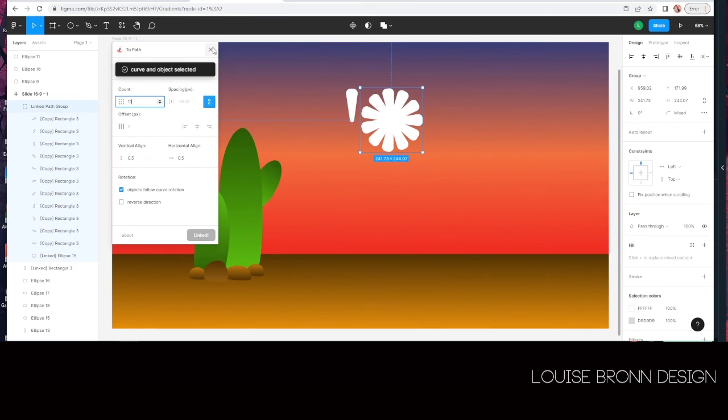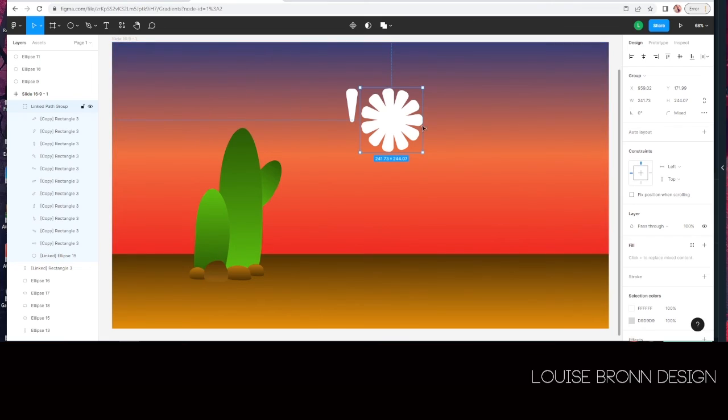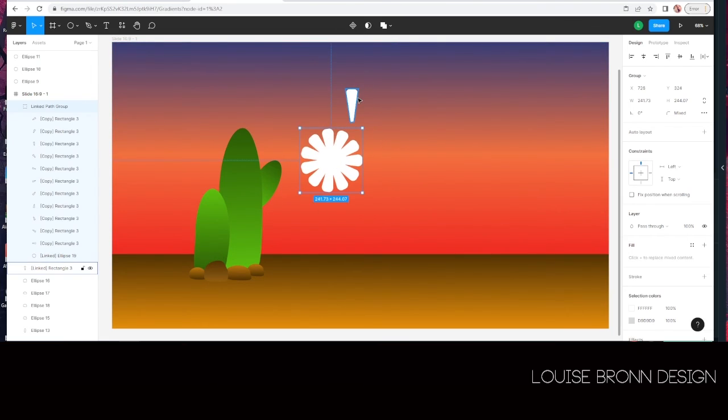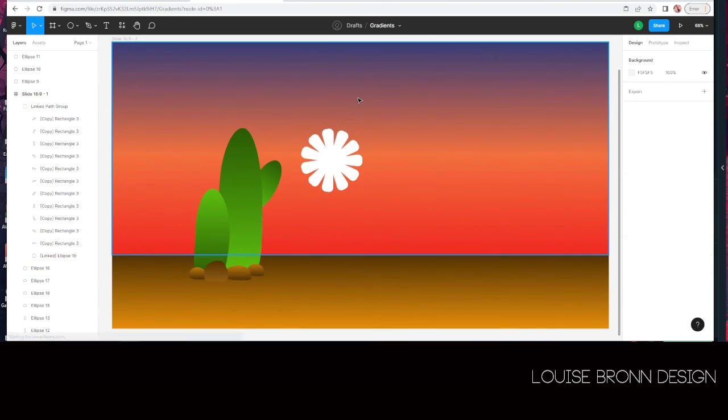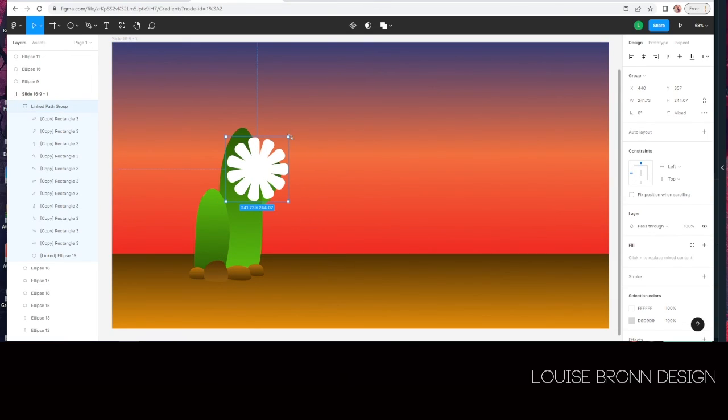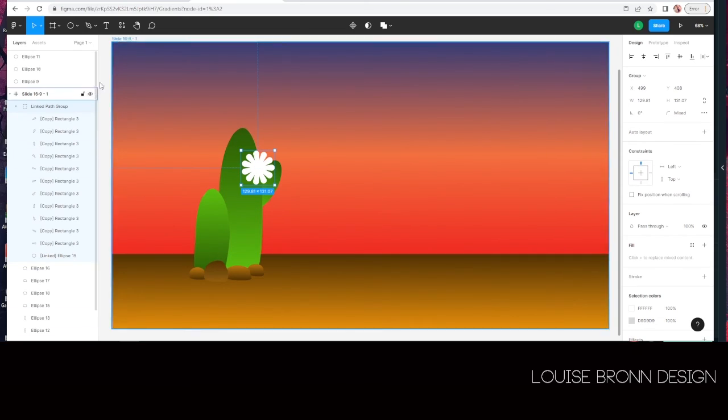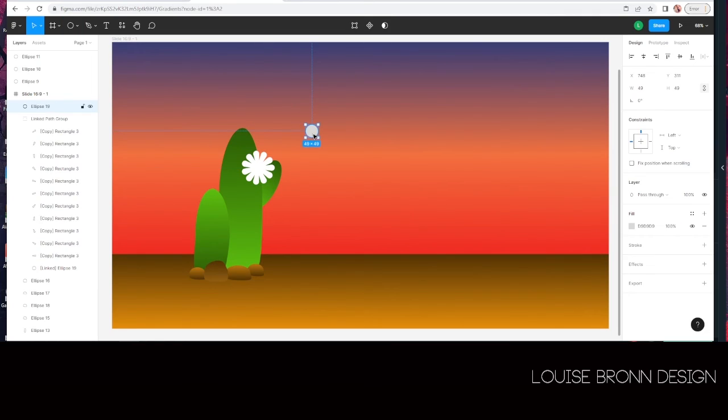Once you're happy with it, you just close the plugin. You can delete the original petal, and there we go. Make it smaller by holding shift and just dragging it down. Need a little yellow bud. Put it in there too.